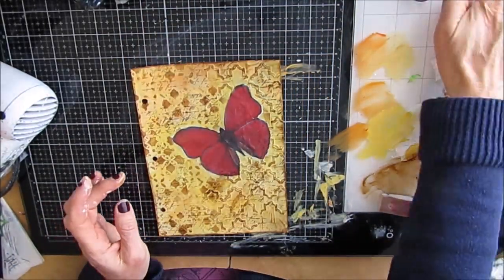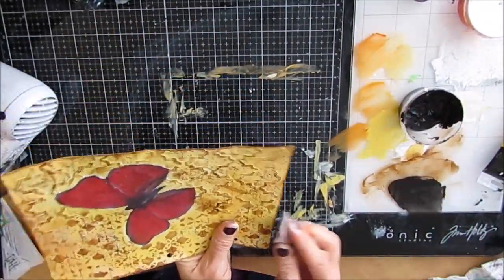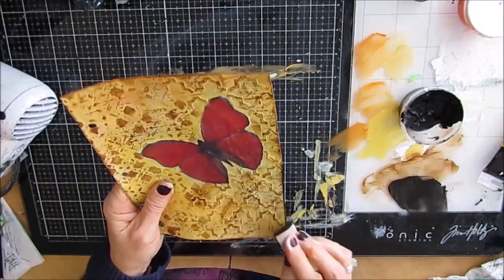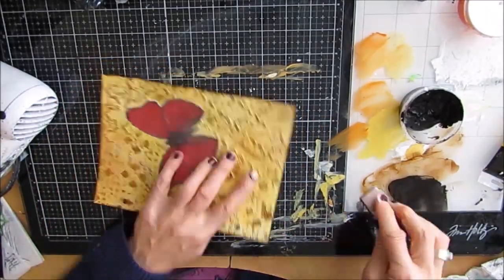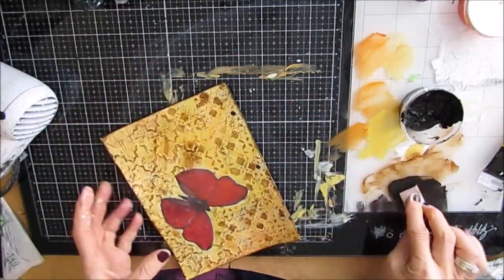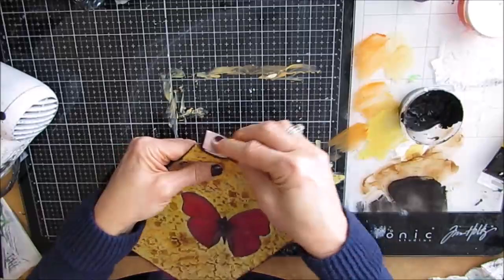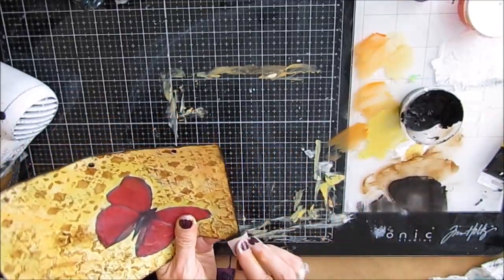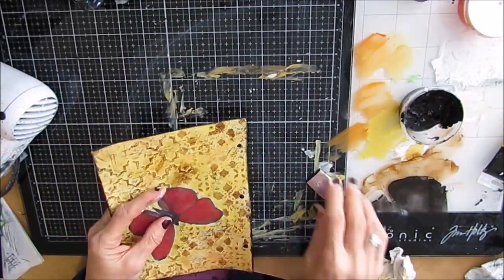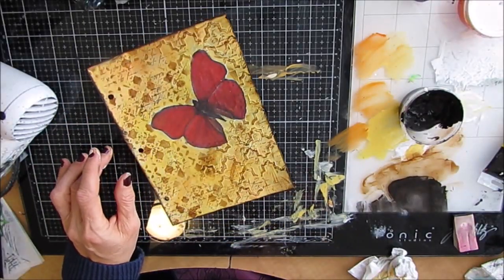I added black there because I'm thinking the brown just looked too one tone to me. Now I'm edging it with black and I like that look. And this is giving me the idea that I need more black, or contrast, in the background. The background is lovely, but it doesn't seem to have that connection with the butterfly yet. And that's what I'm working to achieve.